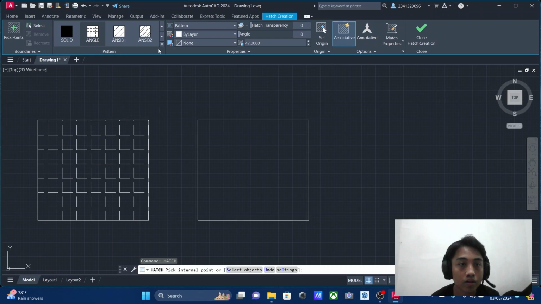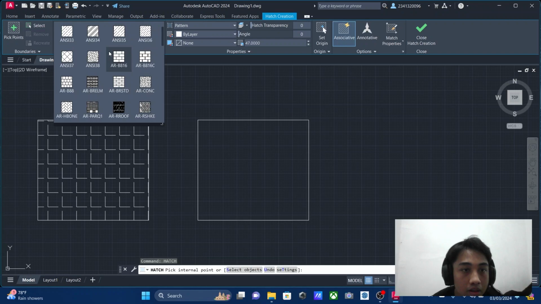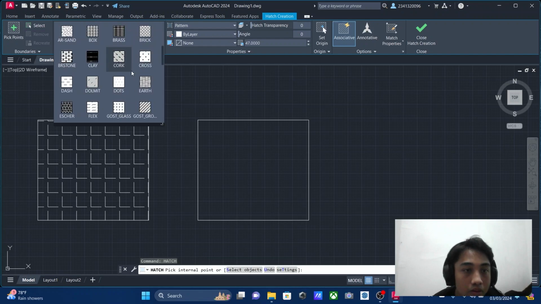So this is another hatching model, right? Okay, maybe I will make a hatching. Wait, I just look for it.